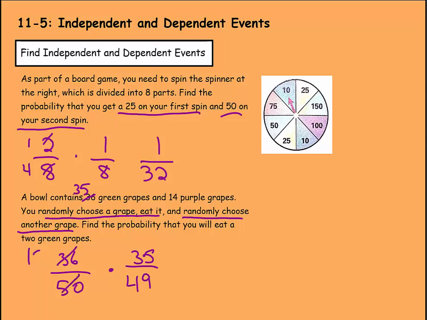This is 18 over 25. If we divide both these by 7, that would be 5 over 7. Then we actually can simplify the 5 and the 25. This becomes 1, this becomes 5. So 18 times 1 is 18. 5 times 7 is 35. So here's the probability that you would get 2 green grapes in a row, a little bit over half.